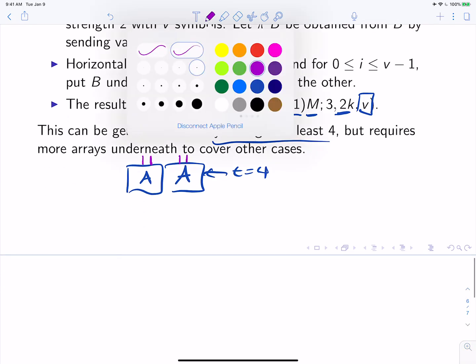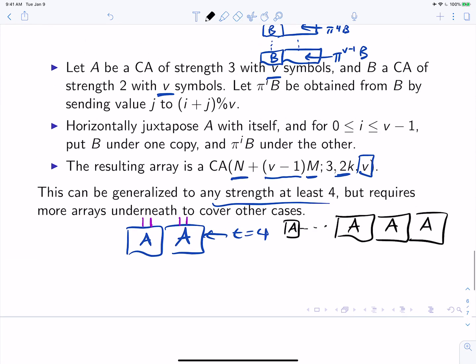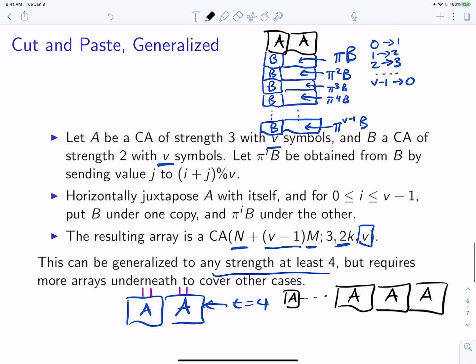And there are some generalizations that I've tried to look into, like what if we had strength 3 and we had 3 copies of A versus just 2? What would you actually need there? What if we had a bunch of copies of A instead of just 2 or 3? What would you actually need? This is actually the subject of ongoing research, and the answer is not quite known here. Even for strength 4, I don't think it may be written down, but I know it's been generalized in some way based off of Roux's construction here.